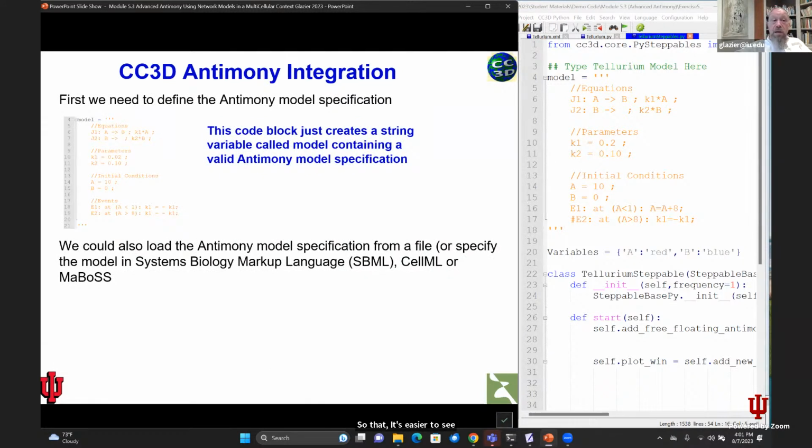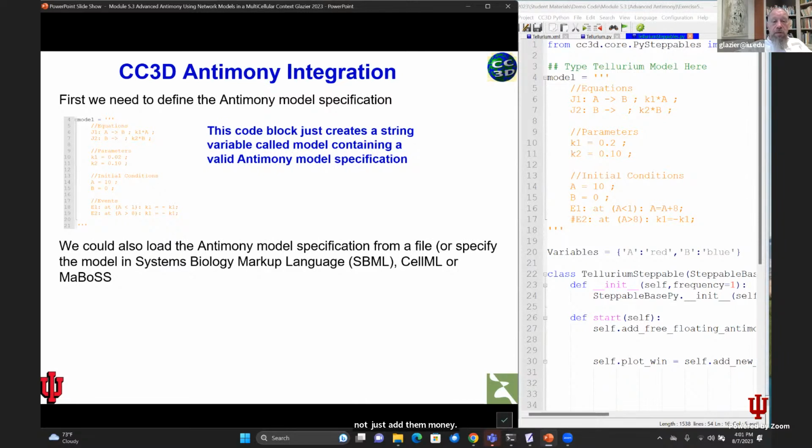We know that we have to define the antimony models somewhere. And that was where we defined a string called model, which contained the antimony. It's also possible to read it from a file, and I'll show you the code for that in a minute. And it's also possible to read other model specifications, not just antimony.